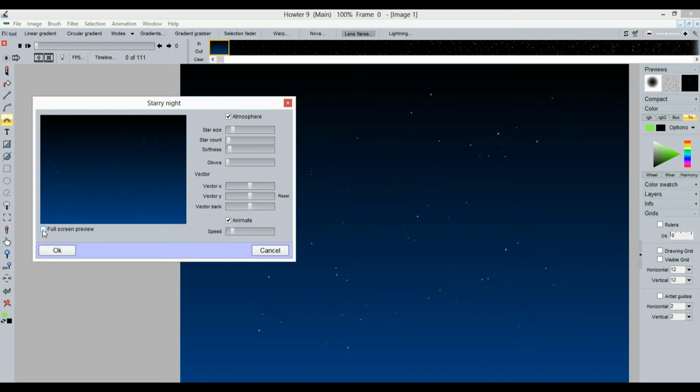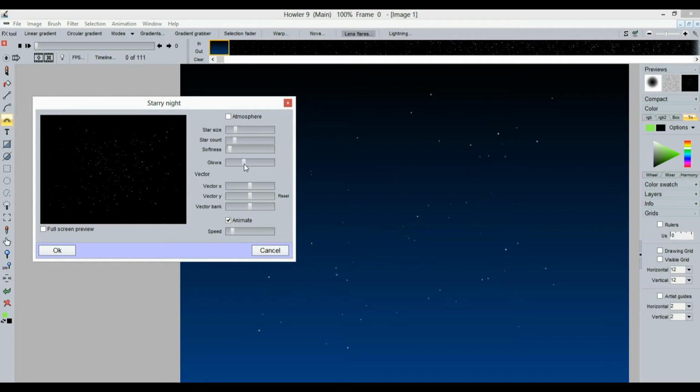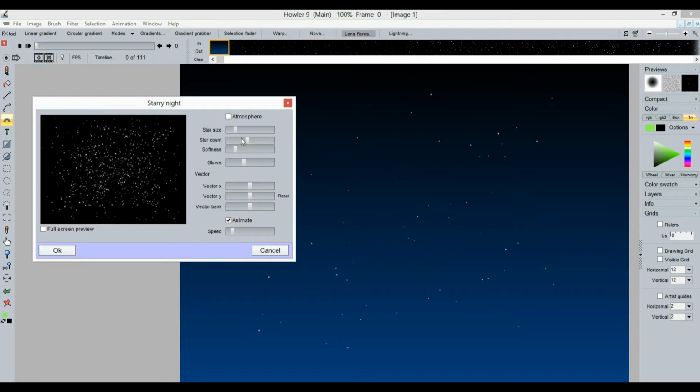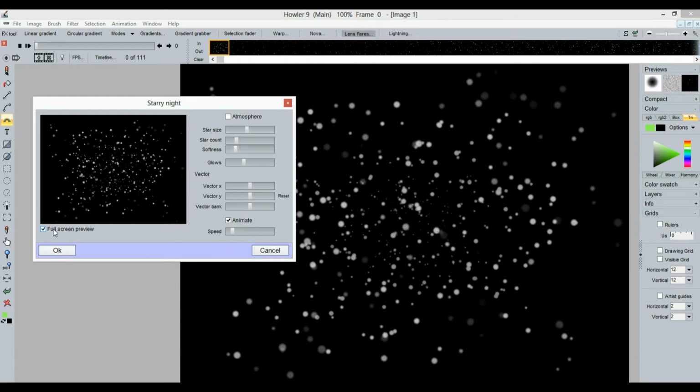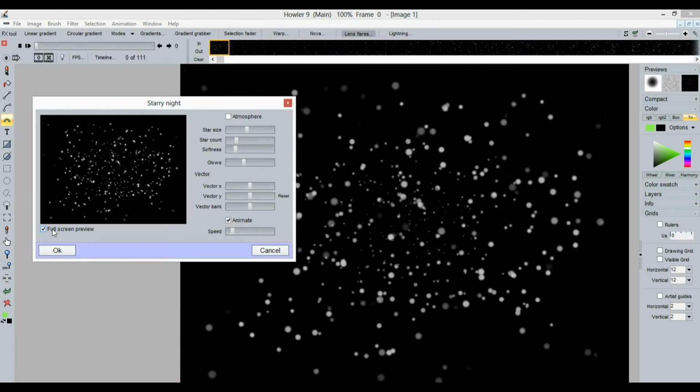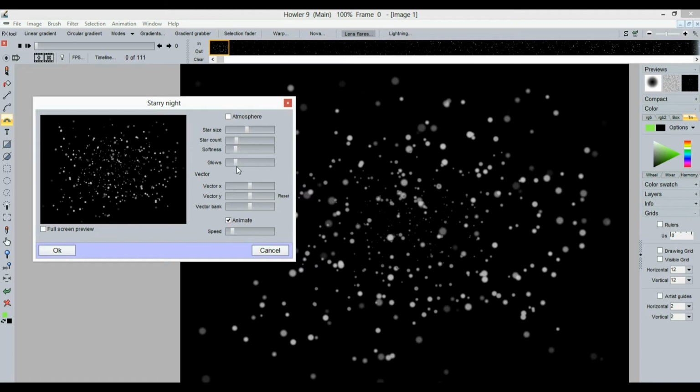And this is perfect timing for the Perseids meteor shower coming up. If you want to have the stars a little bit bigger, those would be meteors or fireballs, many of them, right? This is more of a diving into the stars. So let's see, without atmosphere, but maybe we can add a little bit of glow and reduce the softness or increase that. So all sorts of different parameters to play with. And let's preview that in full screen. So tons of fun stuff to be had here with different settings.